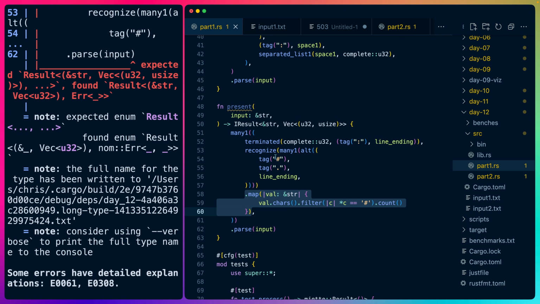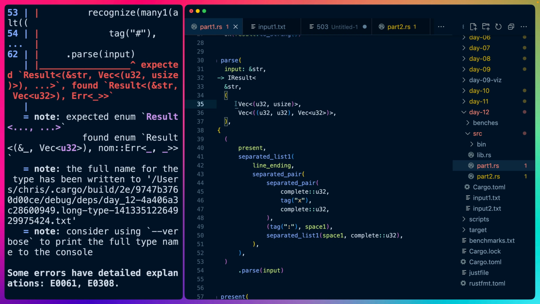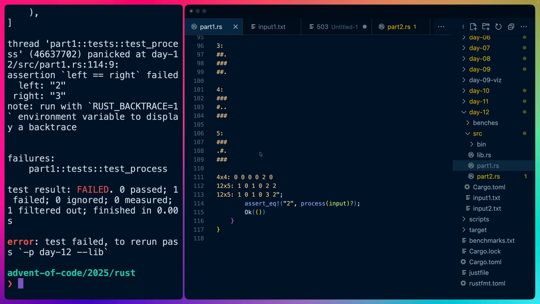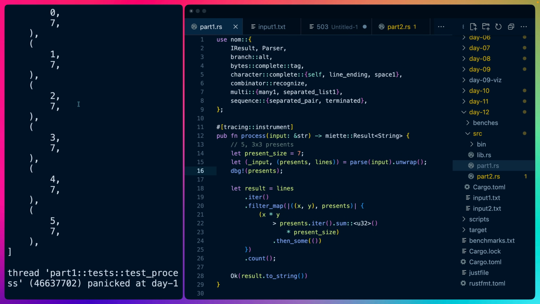So it recognizes these characters and returns me the full input string for everything that it mapped over, in which case I can just use chars, filter for hashes, and get the count. And then for our full parse, we end up with this extra type here. So we end up with our presence vec in the first and our other vec that we already had in the second. And just to make sure we have the full input down here, because I've been messing with it, it's there. And we end up with 77777, which is the right amount.